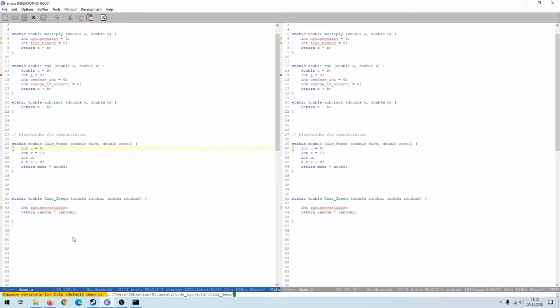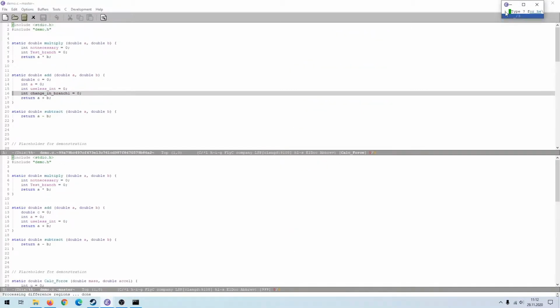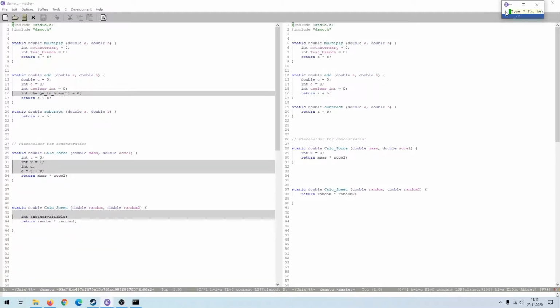We hit enter. We get asked which file we want to compare. Default is the file that we have open, so we hit enter. Now it's the default file. Revision 1, we can hit enter, then we would use branch 1, like the branch we are currently in. But we can also specify another branch that we are not even in or on. We're just going to use the default one, and we use the master branch as comparison.